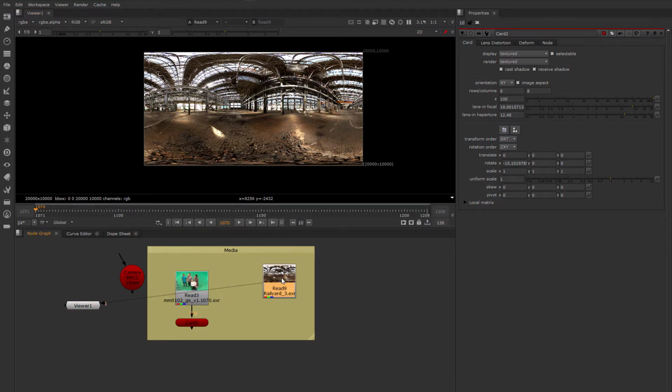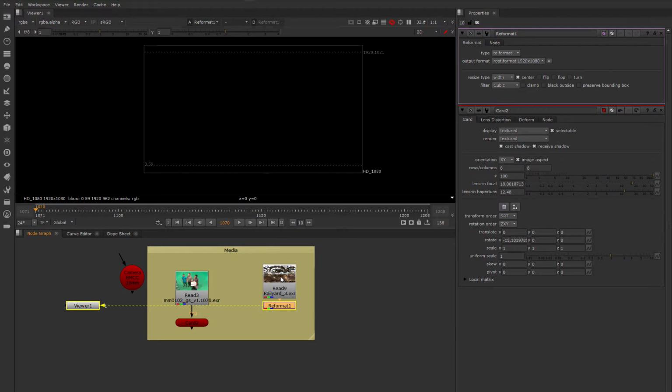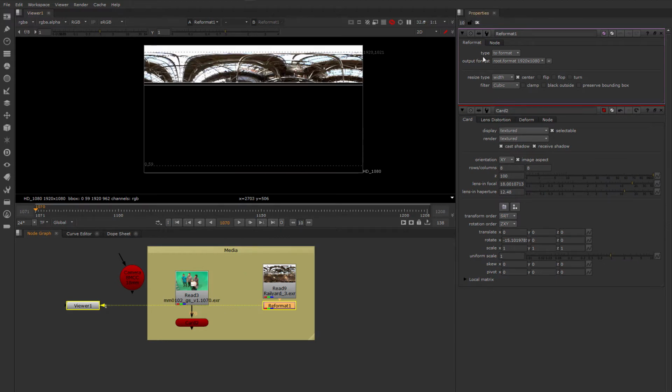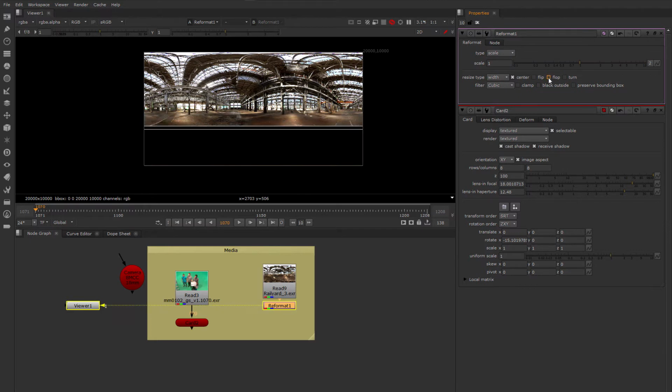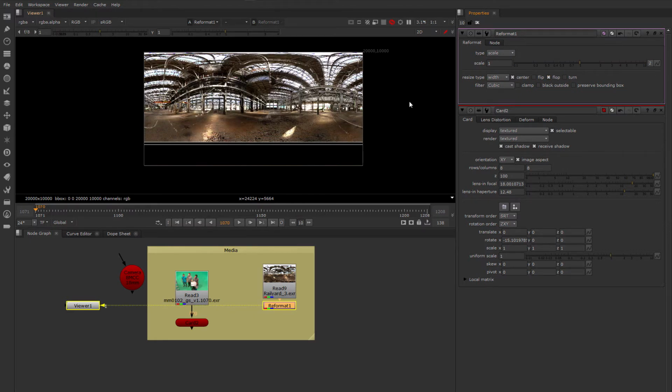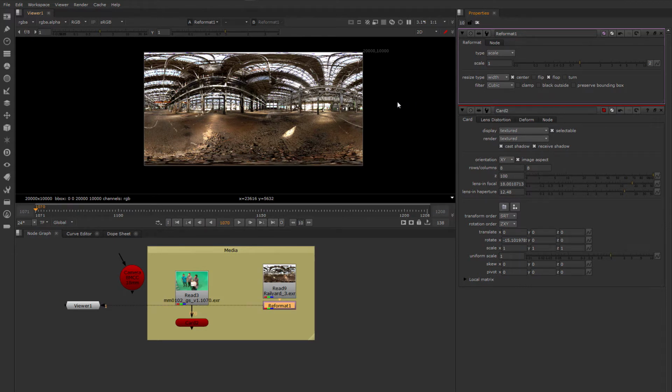I'm also going to reformat this a little bit too, because if we attach it as is, it'll actually be mirrored because it'll wrap around the outside of the ball. So we'll set this to scale, and then we'll flop this, which will mirror the panorama. So now when we wrap it on the ball, it won't be reversed. It may not matter in this case, but if there's any text or anything visible, it would be reversed. So we want to fix that up. And I'll just connect this to a sphere.